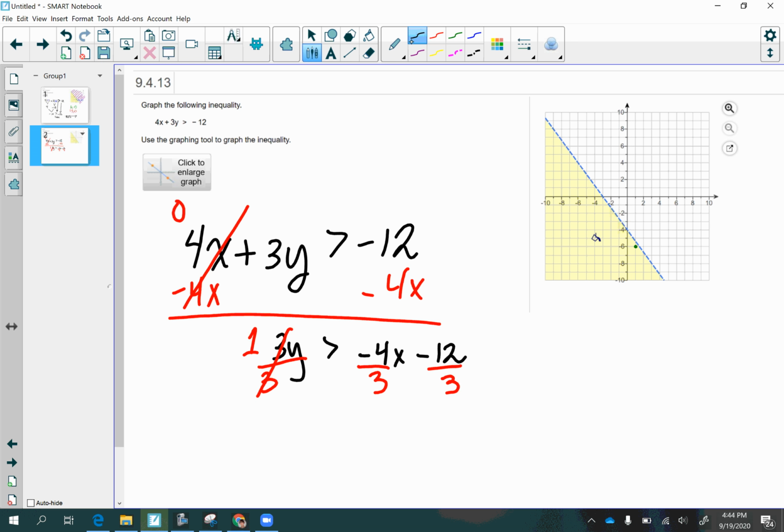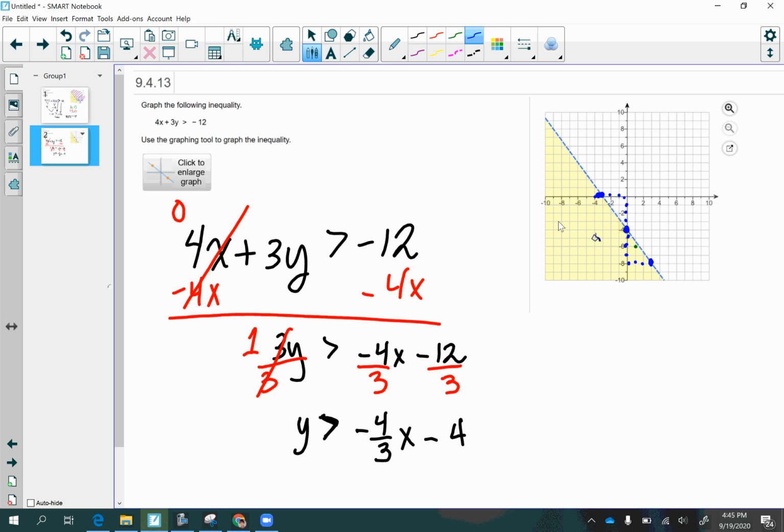And then we have an equivalent inequality statement that y is greater than -4/3 x minus 4. So notice that using the y equals mx plus b form, we see a y-intercept here at -4. And then using the slope, we can go down 1, 2, 3, 4, and to the right 1, 2, 3 to land on another point. Or we could have gone up 1, 2, 3, 4, and backwards 1, 2, 3 to get another point that is on that line. Okay, so that confirms the line is correct.